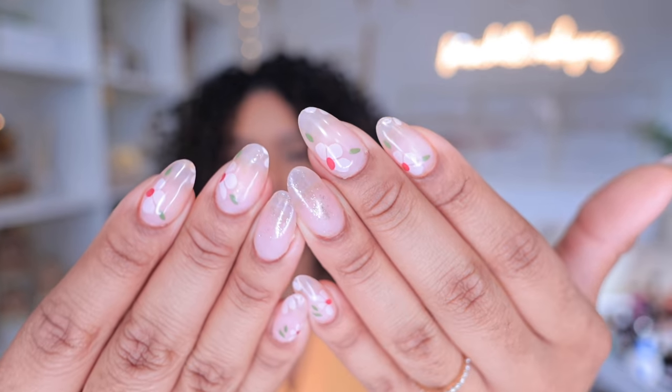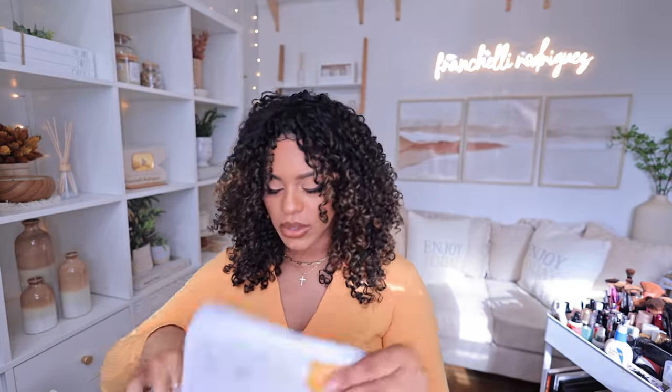I want to redo my nails today. These are like 2.5 weeks in, and they still look good. They're probably a little dirty, but they still look pretty good. But I just got a whole bunch of nails, so it's only right I might be doing my nails with you guys. And I have so many cute, oh wait, I got something else.